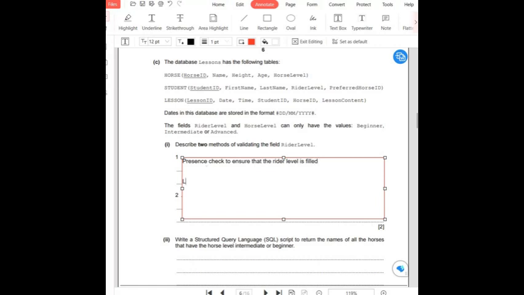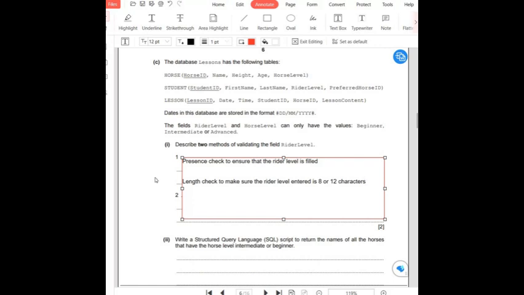And then I would have a length check to make sure the rider level entered is 8 or 12 characters. You could also have a type check to make sure they're only letters. And you could also have a lookup check to make sure that the rider level is beginner, intermediate, or advanced.